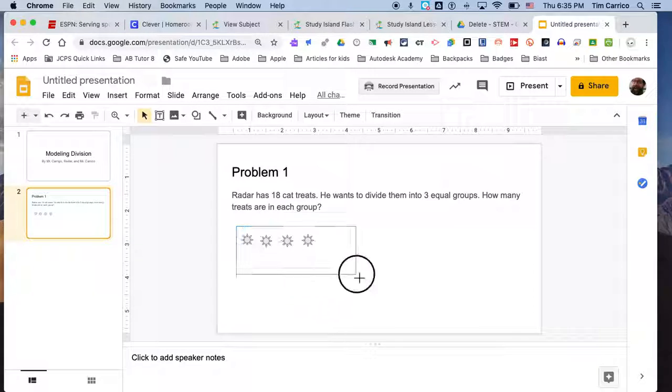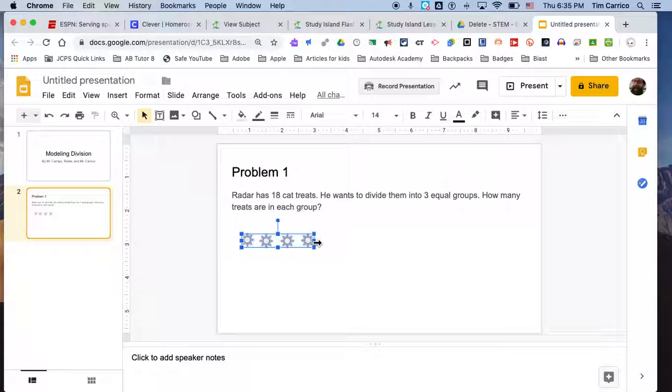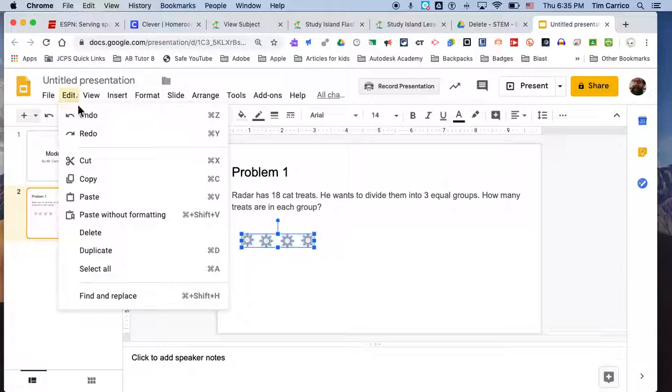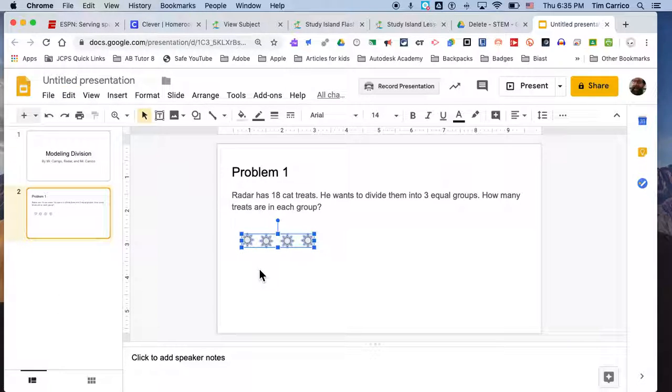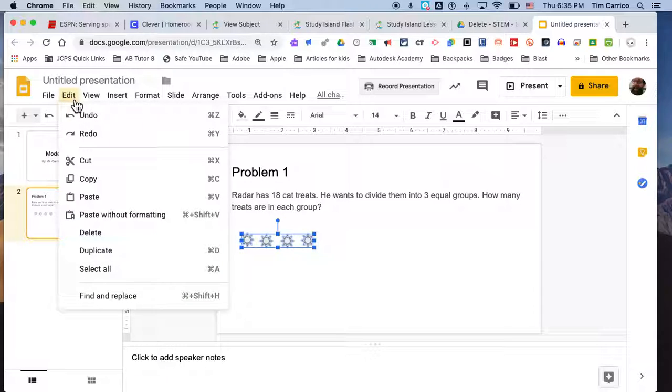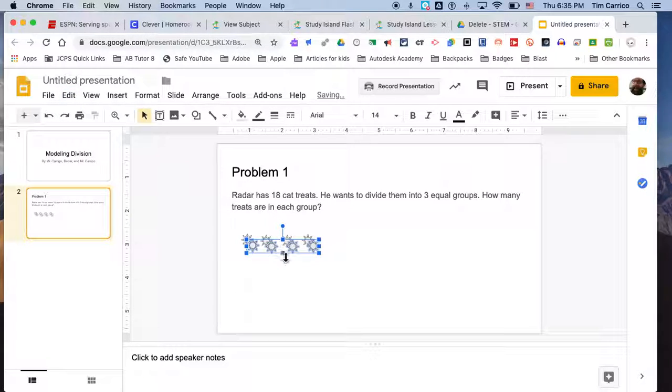I'm on my arrow. I come over. I've got all of those. I go to Edit, Copy. Now I go to Edit, Paste, and I've got my 4. Now that they're blue, this is really important. With one hand, press and hold on your trackpad, drag them down. If you don't do it at the same time, you're only going to get one, and it's going to be a little bit of a hot mess.